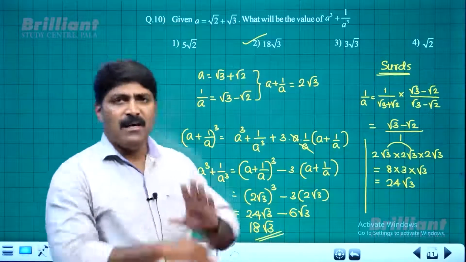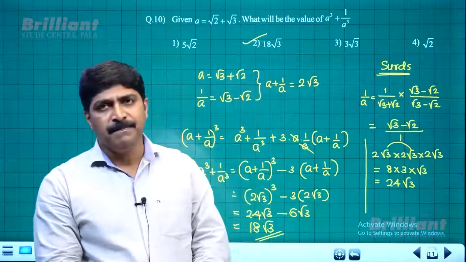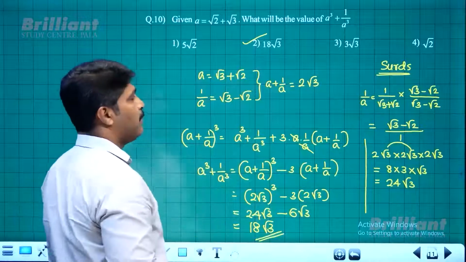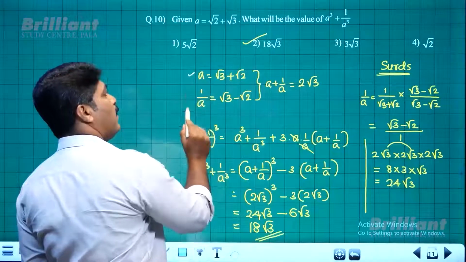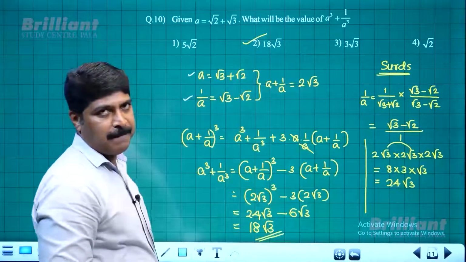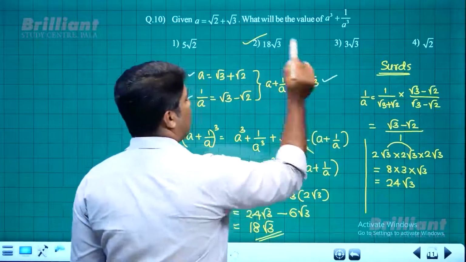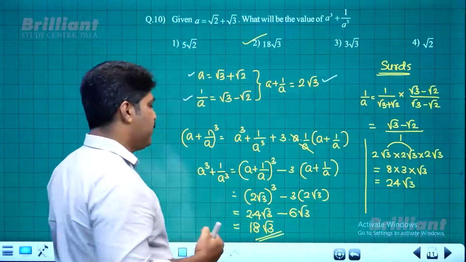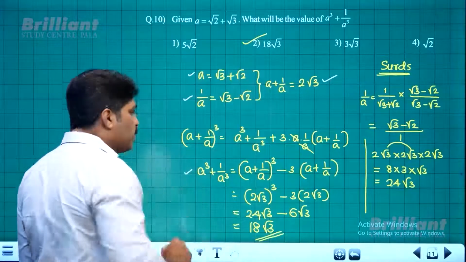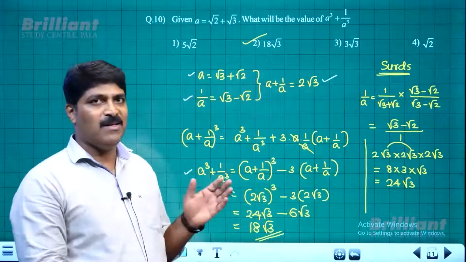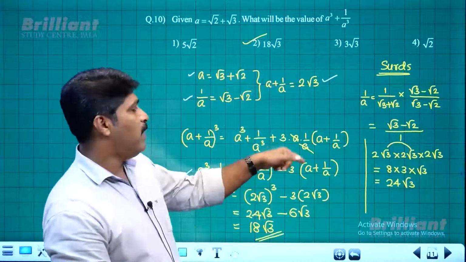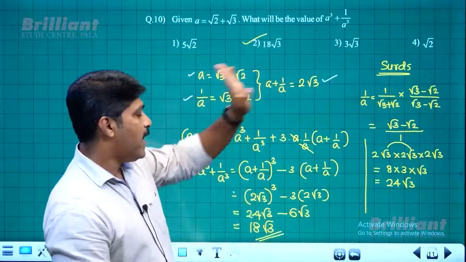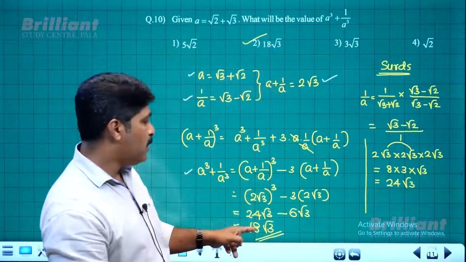So here I explained all the steps of this operation, but what you have to consider whenever you are approaching such a question, what's the required step? From this a, you have to immediately reach 1 by a. Through that way, you can immediately catch what is a plus 1 by a. These are all things you can do by mind through your practice. Then after that, immediately you have to rush into this expression. So this is a plus 1 by a form. Therefore, we know that this a will become simplified. Therefore, immediately reach this kind of expression. Just substitute the value of 2 root 3 into such an expression, and I will get the value.